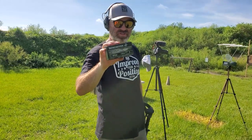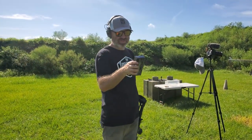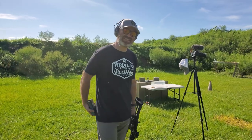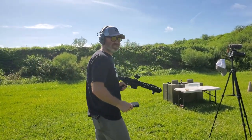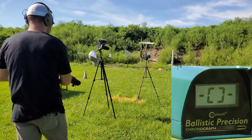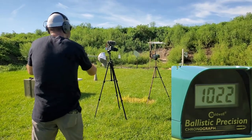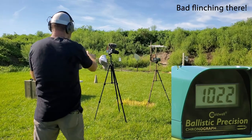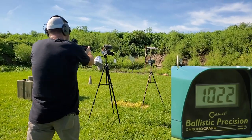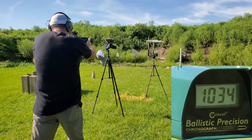All right, got the Winchester 200 grain 300 Blackout subsonic open tip, optimized for suppressor use, reduced noise, subsonic, encapsulated bullet base, consistent accuracy. This says muzzle velocity is 1060 feet per second. We're close to the muzzle. Let's see. Didn't cycle. 1034. Didn't cycle.